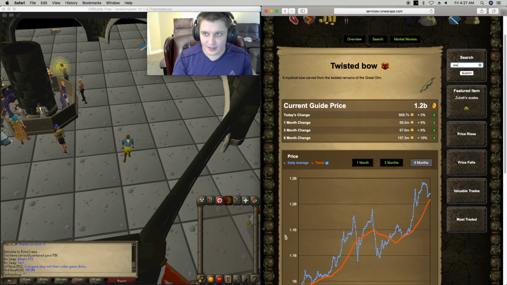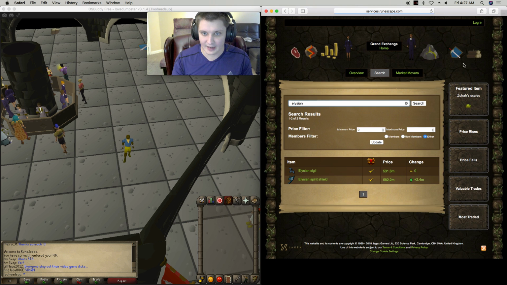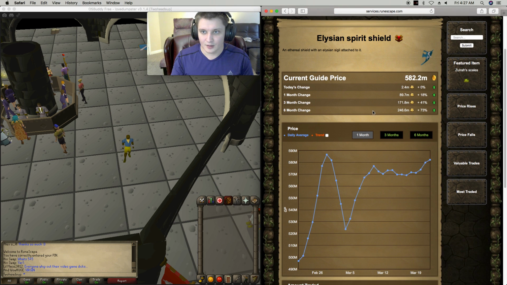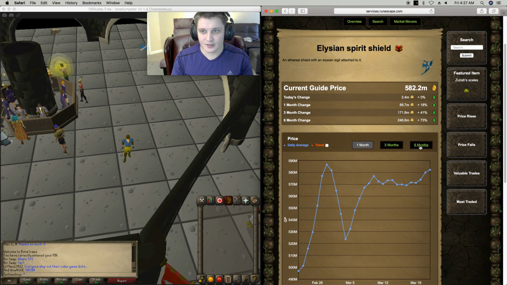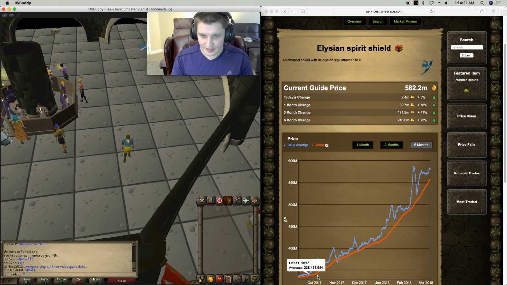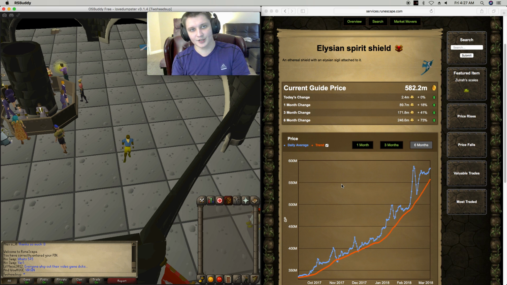We'll take a look at something like an Elysian. How do you spell that? Elysian. We'll look at that. Elysian's probably going to be a little more volatile, but same thing here. So even over the past 6 months, we can see that a rare and a useful item like an Elysian is going up in price. It's doing nothing but going up in price. So right now, currently in the game, items generally hold their value better than gold.